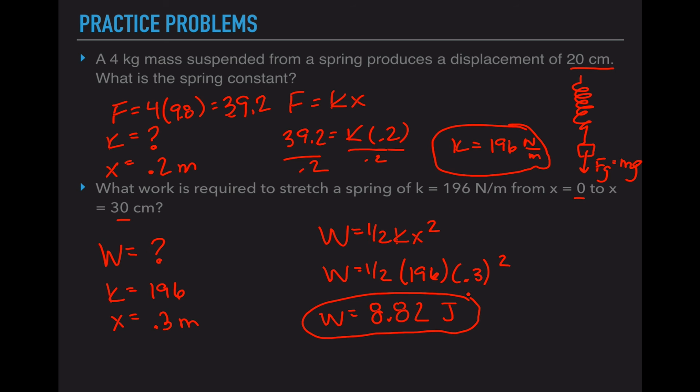So here are two possible example problems that you're going to be using with Hooke's law and with the idea of work being the area under the curve. You're going to be calculating unknowns once given these equations.